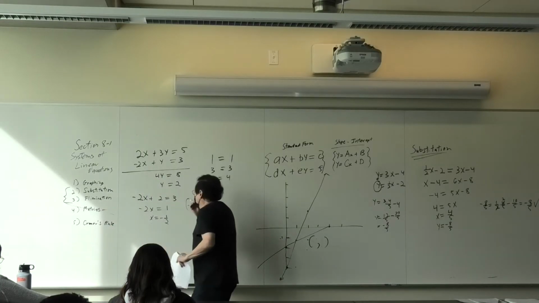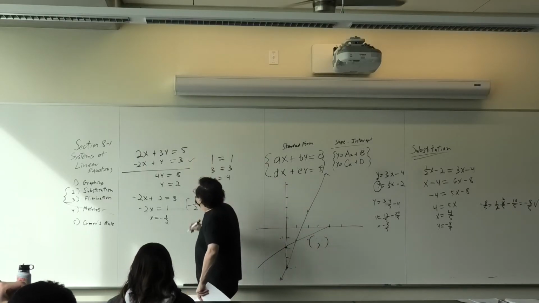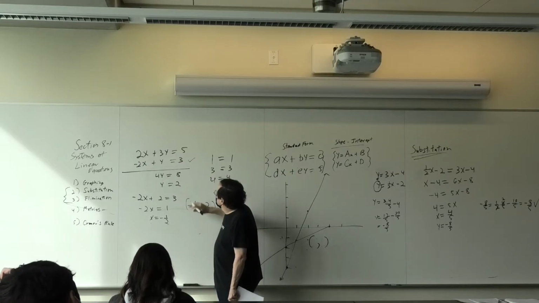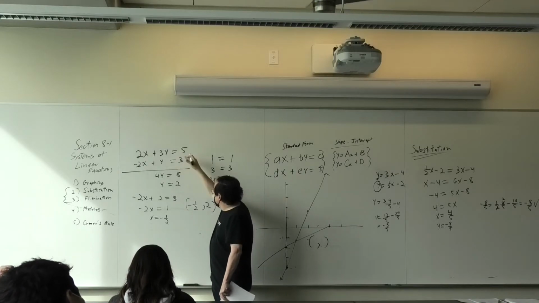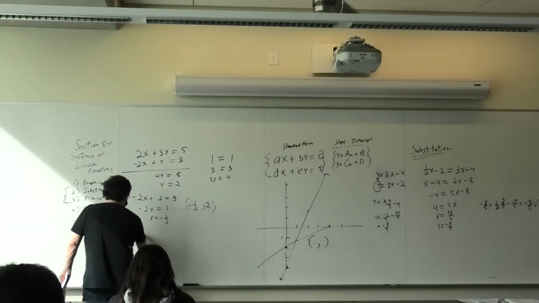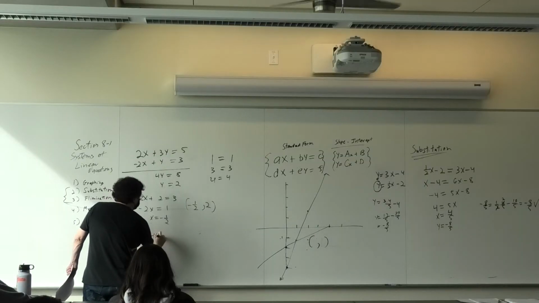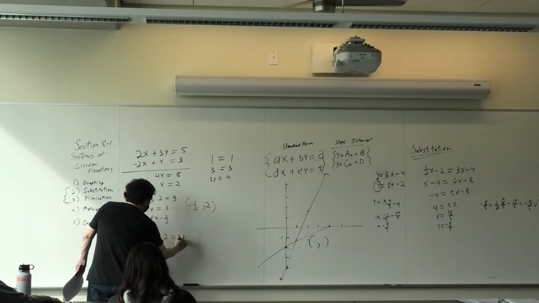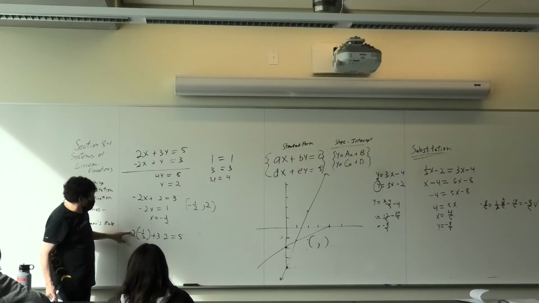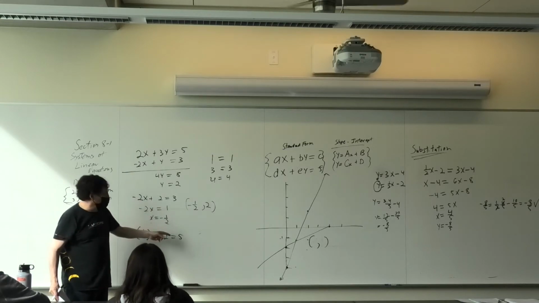Now, again, with these, there's a very natural way to check. I used one equation, kind of, well, take that back. With elimination, I didn't. I can choose either of these or both of them as a check. So let's try this. I'm going to use the first one, 2 times negative 1/2 plus 3 times 2 equals 5. Well, I can kind of do this in my head. 2 times negative 1/2 is negative 1. 3 times 2 is 6. 6 minus 1 is 5.